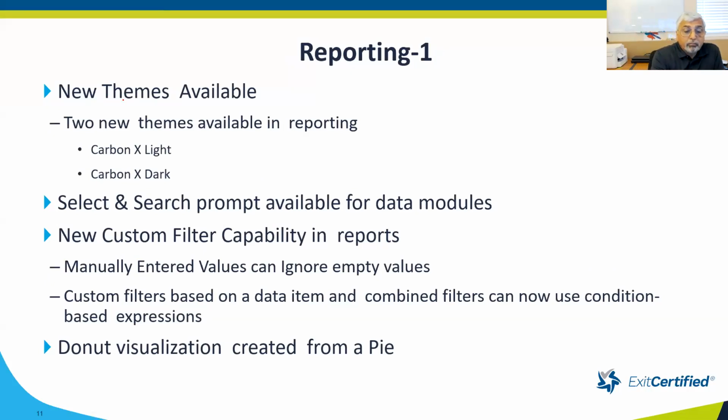Now in reporting, there are two new themes available, Carbon X Light and Carbon X Dark. These are IBM themes which you can add, and these are not templates, these are themes. Now, one more thing which is available is that the select and search prompt is now available for reports made with data modules.